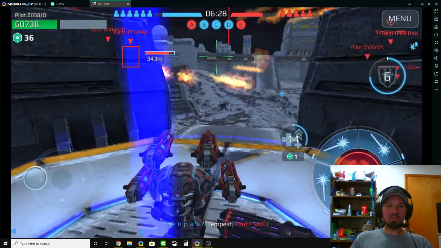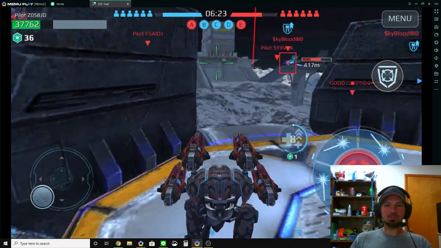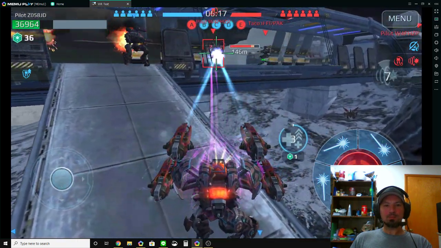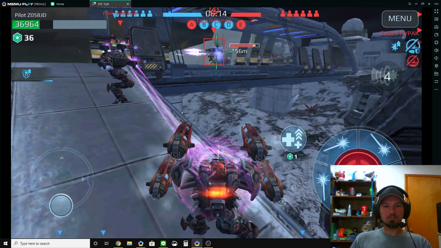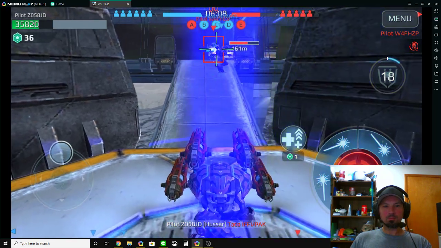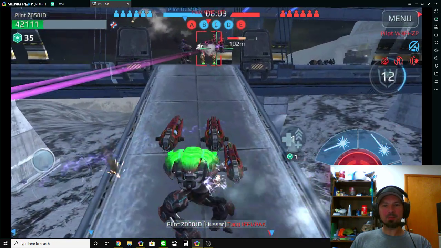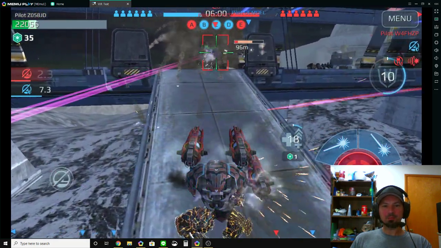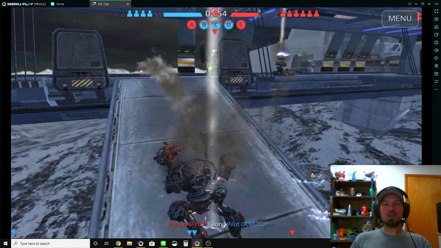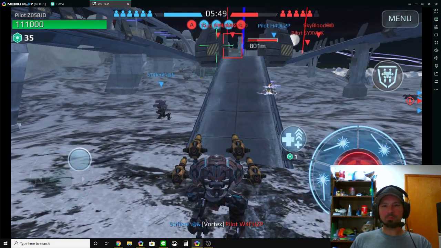I'm gonna try and move because I have a feeling someone's gonna lock me down if I don't. Ooh, that hurt. Better use my healing module before they take me out. Come on, get him. One or two more shots. Alright, so I'm gonna go ahead and bring in the flamethrower.